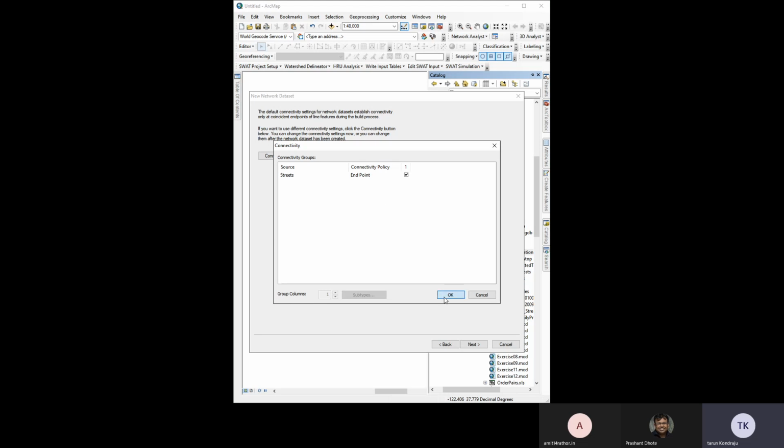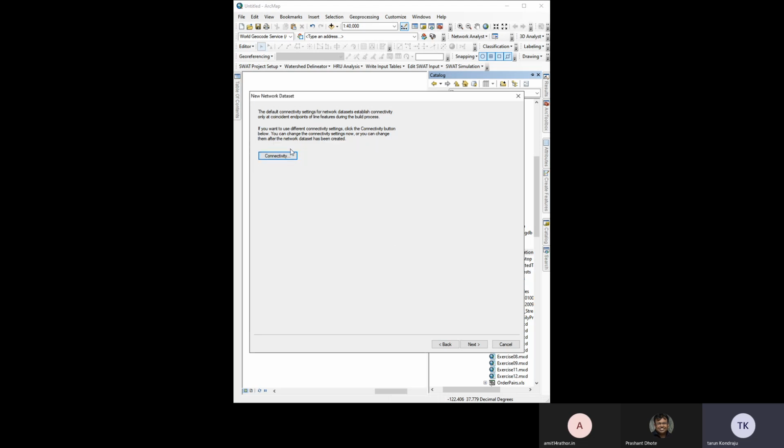Okay, so click OK, then click next. Now in this section, see, we have elevation data. Normally, if you create your own data, this is easy to create because you use Google Earth or Google Maps. You digitize the line, so you will see what is flyover, what is normal road, what is underpass. You will know. So you can create this elevation data.